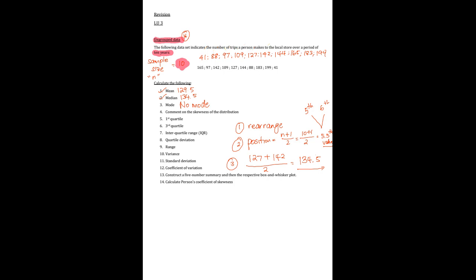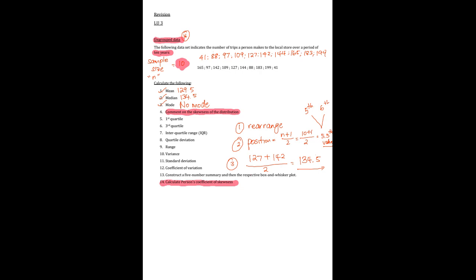Then the next question says to you to comment on the skewness of the distribution. Now, this is something that's very rarely asked, and the reason it's not commonly asked is because to determine skewness, there generally is a formula that will be used. It's actually the last question here at the bottom, number 14. So previously, you could have just looked at the mean, median, and mode and commented on the skewness of a distribution. But because there is a formula that can be used, a statistical formula or measure that can be used, we just use that measure or calculation to determine the skewness.